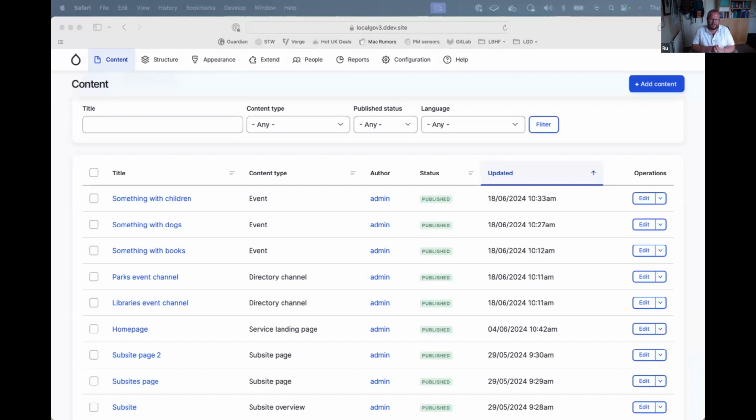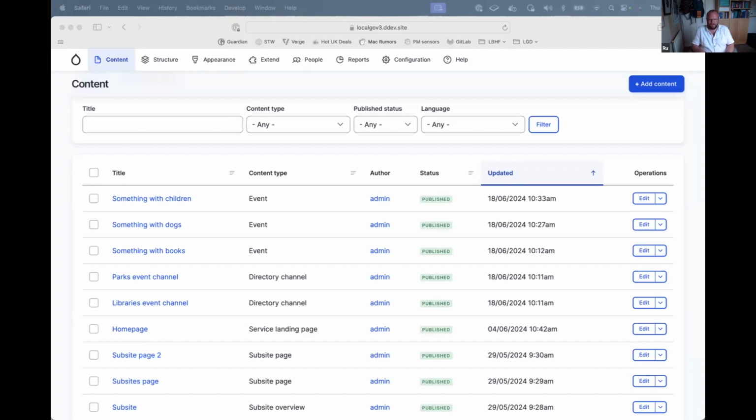So events. The existing LocalGov events module is based on a module that does recurring events, but it's kind of limited by what that module can do. You get one view of events when you install LocalGov events, but that doesn't necessarily fit everyone's needs. So like you might want, say, a listing of council meetings, and then you might want another for events in a specific park, another for events at libraries. So the idea behind this is it lets you split up your event listings, so like the important stuff doesn't get lost in sort of really frequent events, like stuff that happens every day.